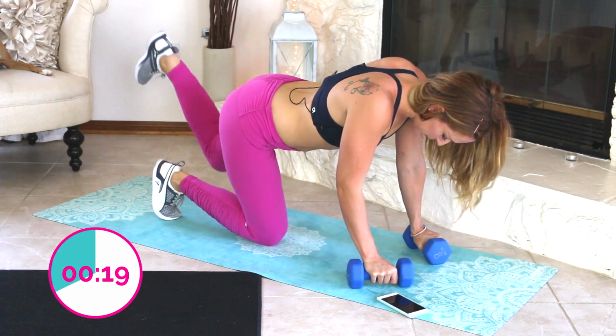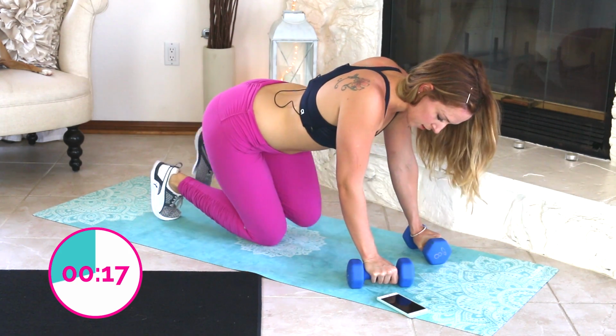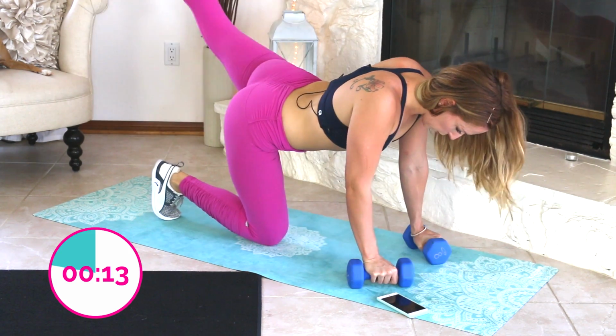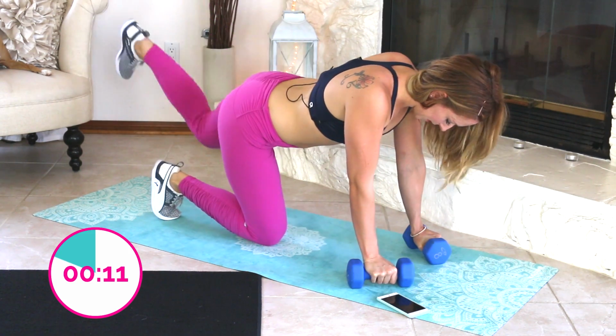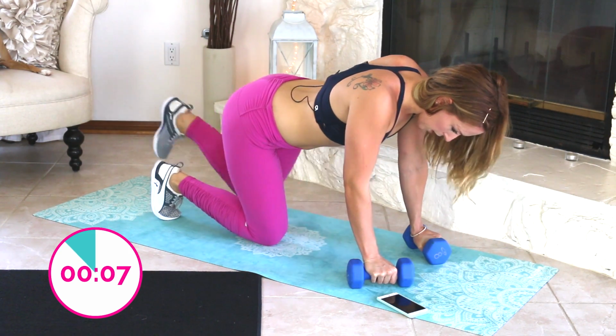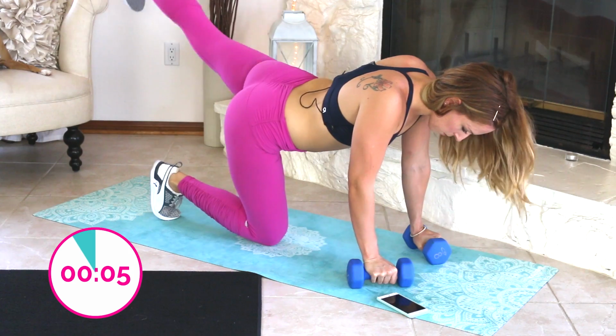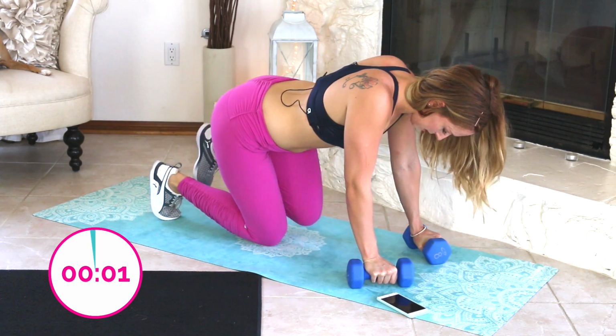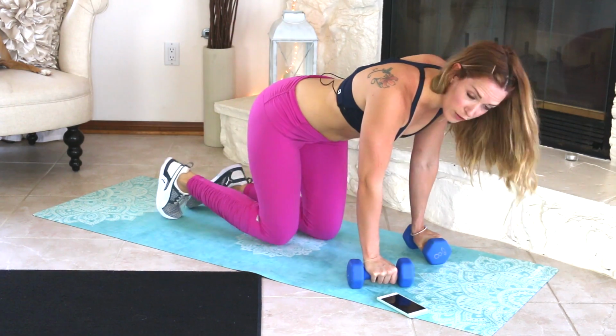It's like you're pushing something away from you. Use your heel. Good. Almost there. 10 seconds. 5, 4, 3, 2, and through. Beautiful. Go ahead and rest.